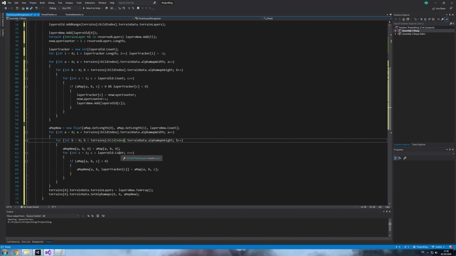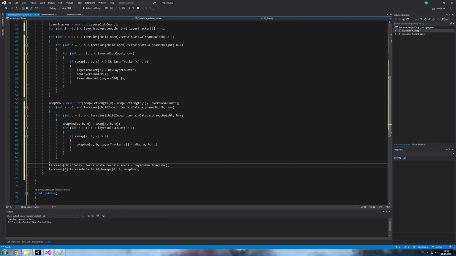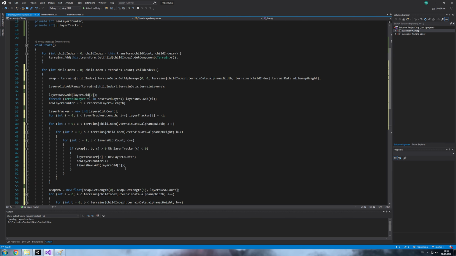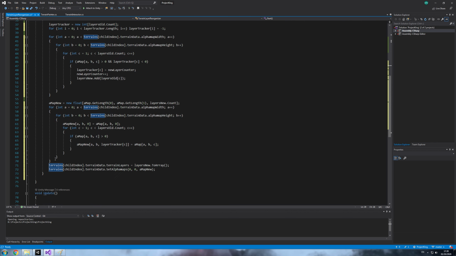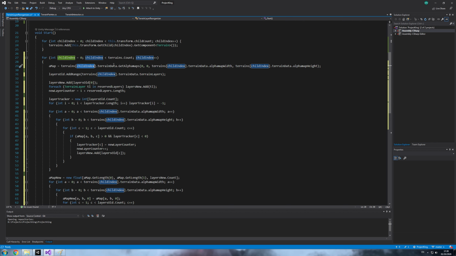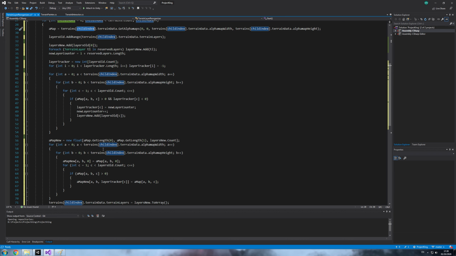Terrain add, terrain index, terrain child, child. And this one is add always in front of terrains.